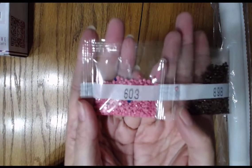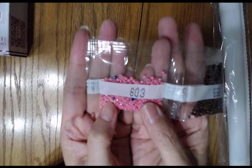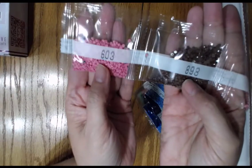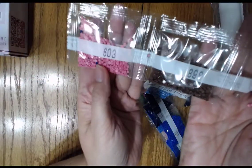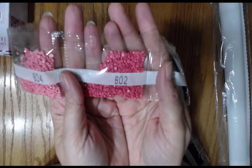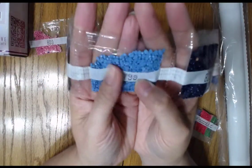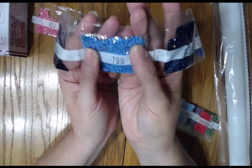603 has some major visitors. They were throwing a party or something. I mean, I was not invited to this party. But as you can see, there are a lot of visitors in 603. Right beside it is 898. Now, these little visitors in this pink look dark blue. And 898 is brown. So, yeah, I need to find out where they come from. Another pink. Another pink. 939, we know that is dark blue, even though it looks black. There's a blue, and oh, they were having a party too. I saw you. Yeah, it's hiding now. It doesn't want to leave the party.